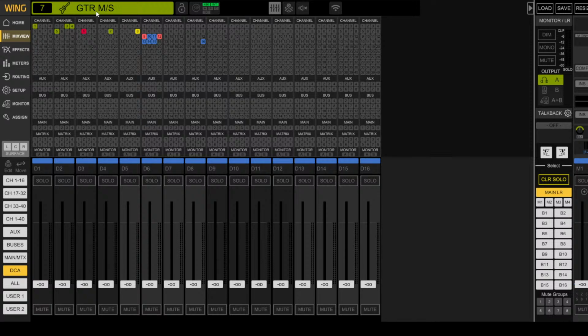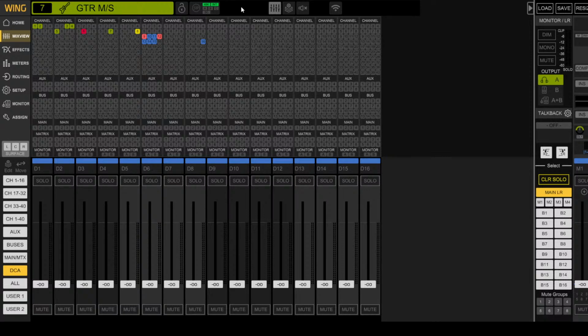In this case, we want the kick and the snare on DCA 1. All right. So we have it on DCA 1. On DCA 2, we want the toms, all the toms on DCA 2. So this is what we are going to do. We're going to add the kick, snare, and the bass on one DCA. So once the kick and the snare come up, the bass, because those three instruments must synchronize in terms of level balancing for you to have a very good African or musical kind of rhythm.